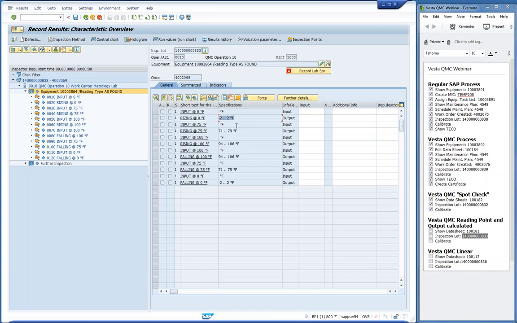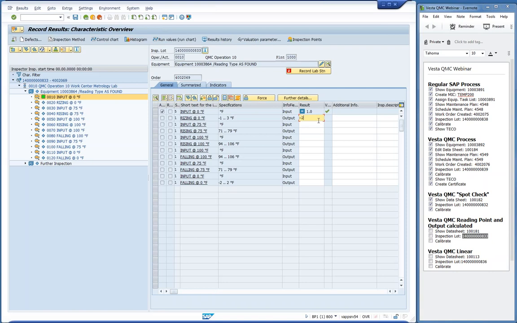But each of these specifications is calculated according to that sequence calculation type that I had set. So on the 0, I just had a plus or minus 2, and on the 75, I had I think it was a 5%. So again, here now, if I enter 1, it's going to change the specification on the 0 rising reading accordingly. So similar to what we saw before.